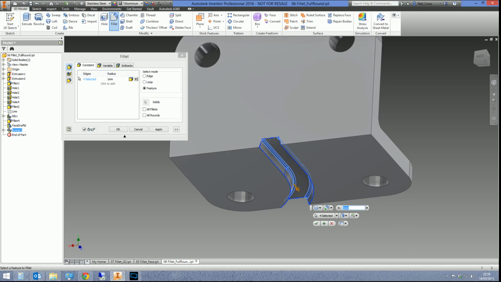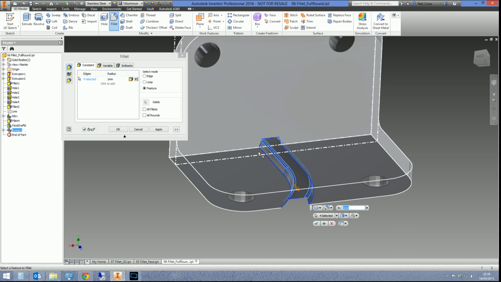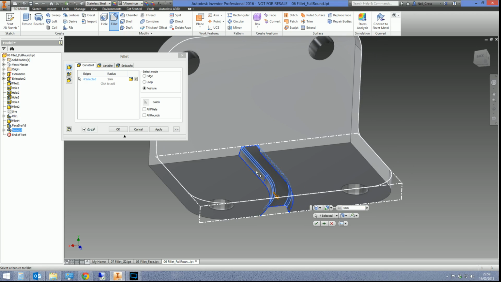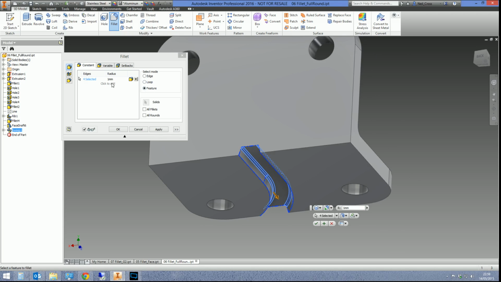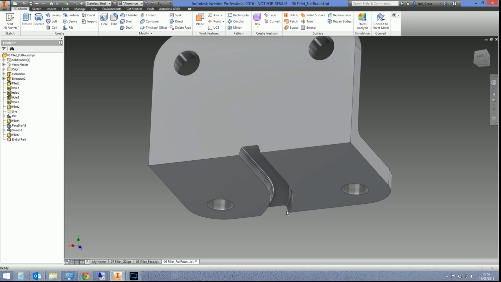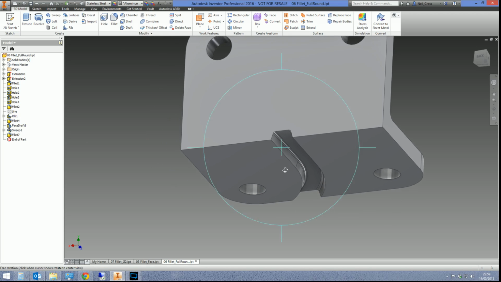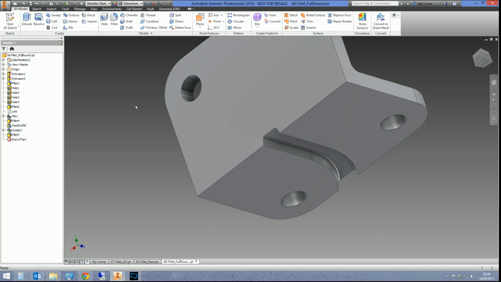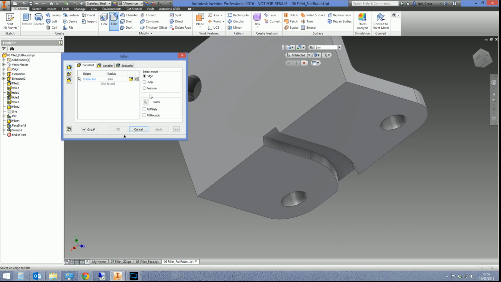So it'll now let us place a fillet on all the edges as best as it can to do with that sweep feature. It hasn't done these outer edges. I'm assuming there's a reason for that, but if we click OK, it's now placed a fillet where it thinks is appropriate for that 3D feature. And that looks pretty good. I'm happy with that. And that's what the feature selection method will do for you.